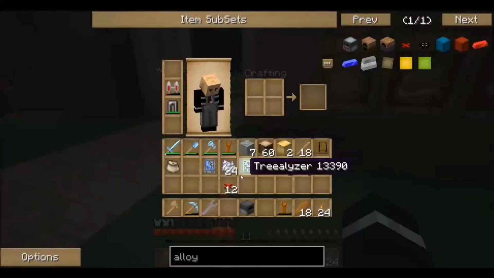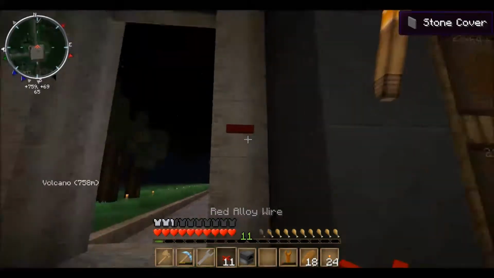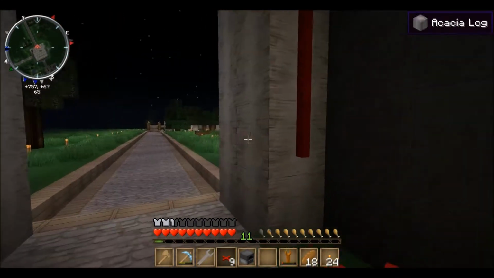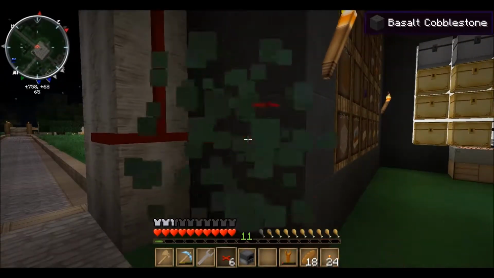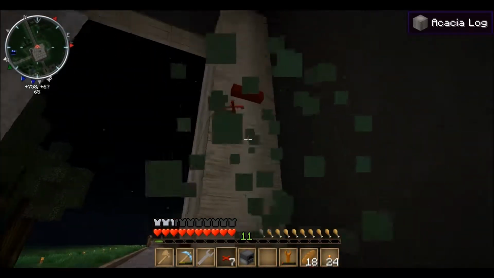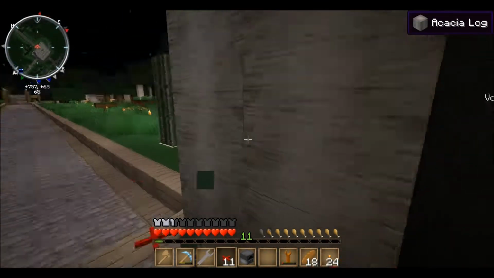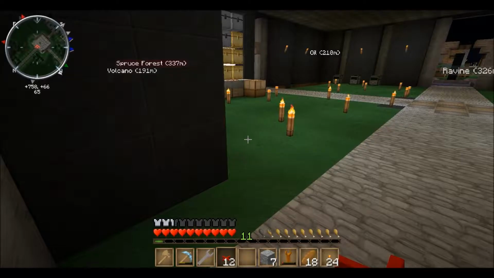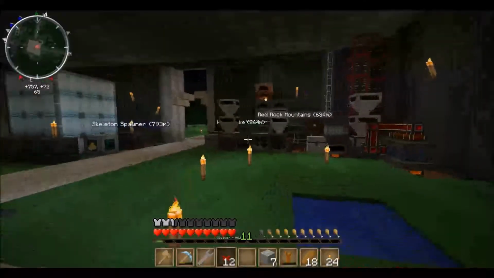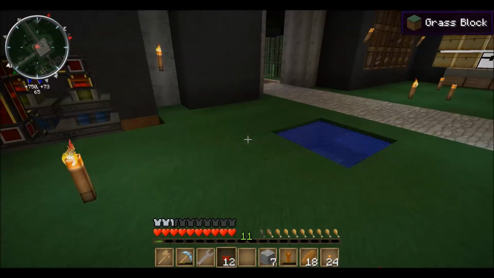So this red alloy wire you can place on a wall and you can wrap it around the wall. Look at that. Isn't that awesome? And you can go multiple directions. So this really helps with your wiring a lot, where you don't have to do all these stepping types of things and such. It's just such a pain to work with. So we'll let that burn. We'll burn through that whole stack there.